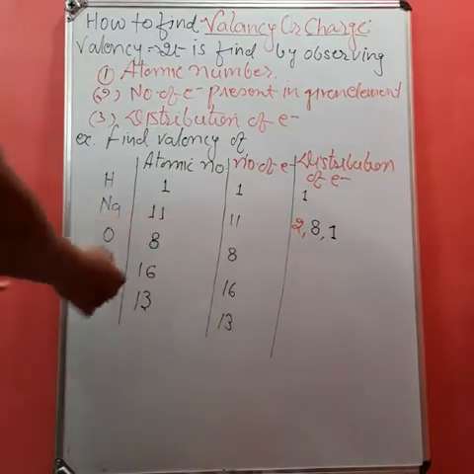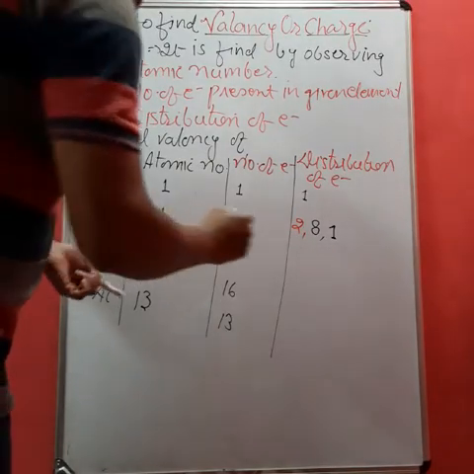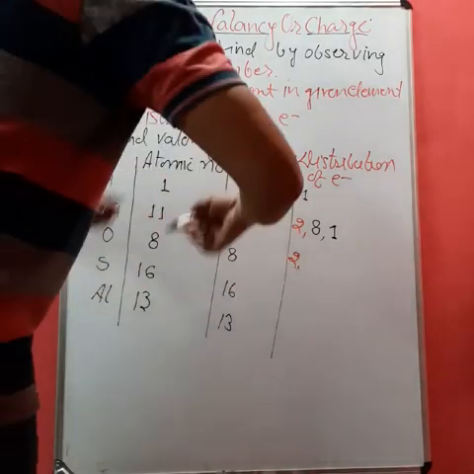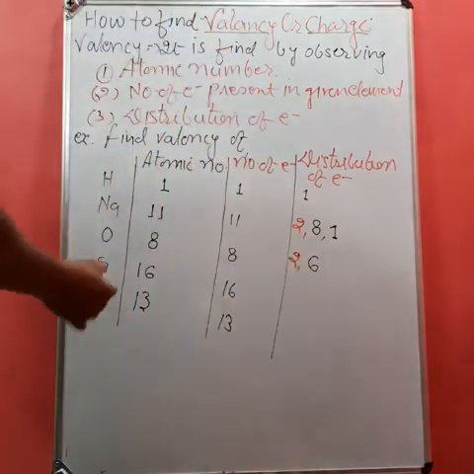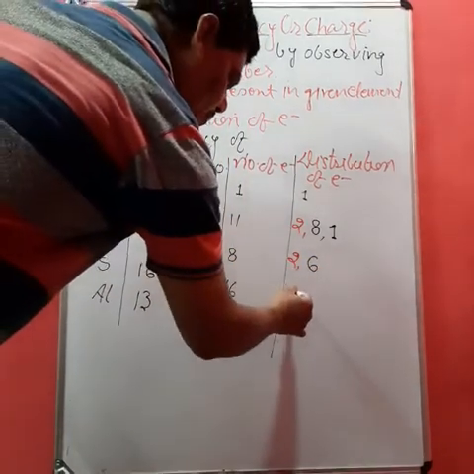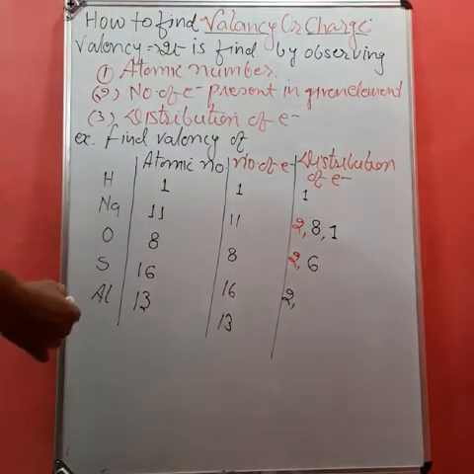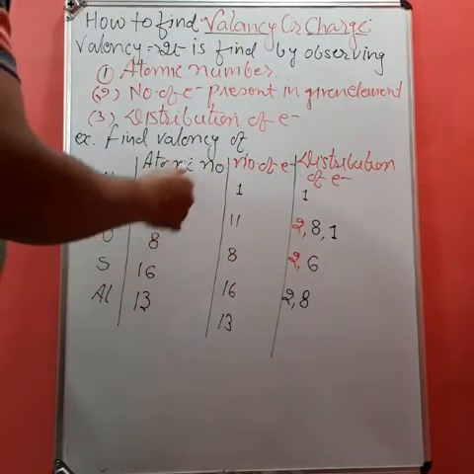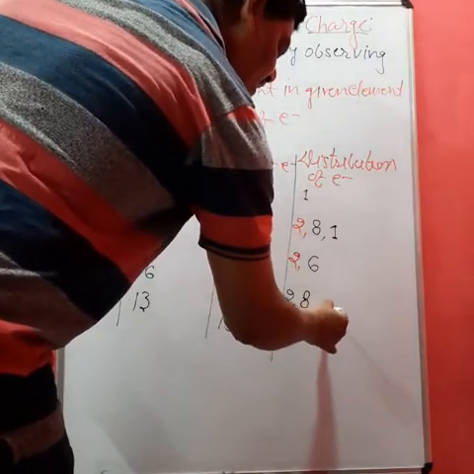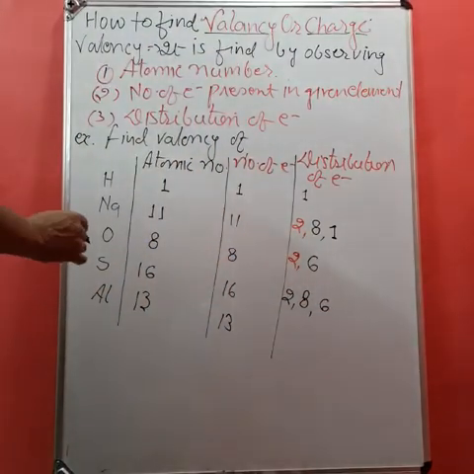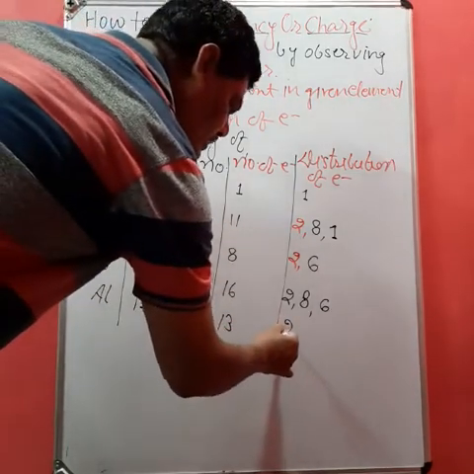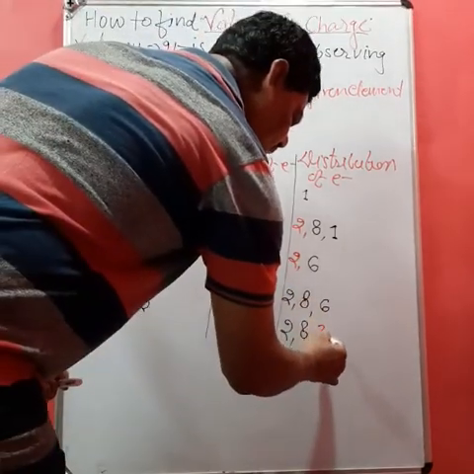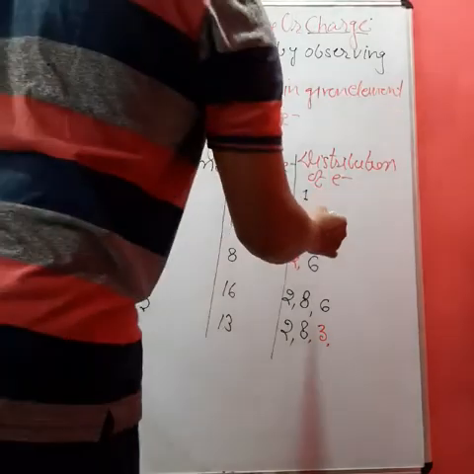Like if 8 electrons are there, now how will they be distributed? Very first the 2 electrons will be placed near the nucleus and the remaining electrons will be placed after it. That is 6. If sulfur is there, then again first near the nucleus there will be 2 and then the remaining 8 will be after it, not more than 8. Now the remaining electrons are placed in the valence shell. If aluminium is there, 13, then the first 2 will be placed and then 8 and then the remaining electrons are placed in the outermost shell. This is called the valence shell.